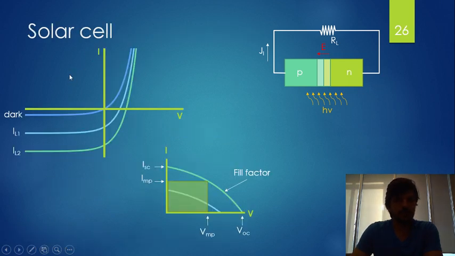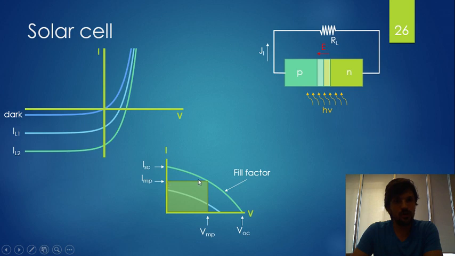Now, if we plot this, we can see the IV characteristics of a diode in the dark and under various levels of illumination. For a solar cell, this region is the region of interest. If we apply a load resistor, we can figure out what the voltage and the current is across this resistor. The important characteristics are the short circuit current and the open circuit voltage. These are some of the parameters that, under standardized illumination, can help us compare different qualities of solar cells.